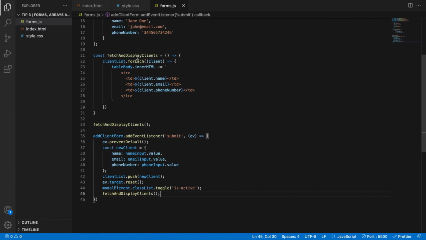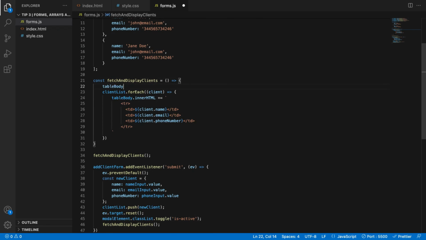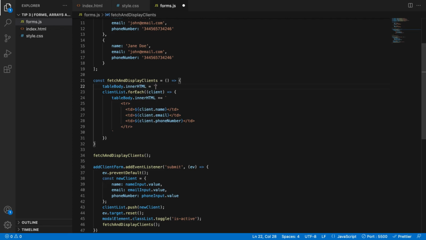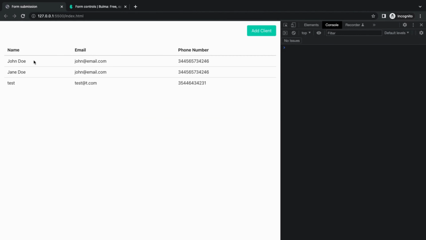All we need to do is just empty the inner HTML of the table body. Every time we run this function, it's first going to make sure the list is empty and then add all the clients in the client list. This way we won't have any duplicates. Submit. There we go. Works perfectly fine.